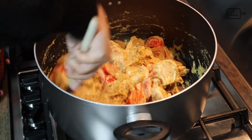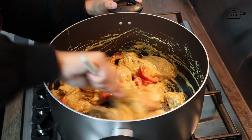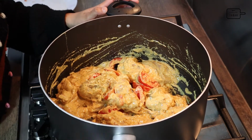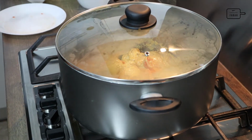Just ensure that you give it a good stir. You just leave this to cook. Takes approximately maybe 40 minutes to an hour. I usually leave it in for an hour to keep on the safe side. Just apply the lid and allow it to cook.